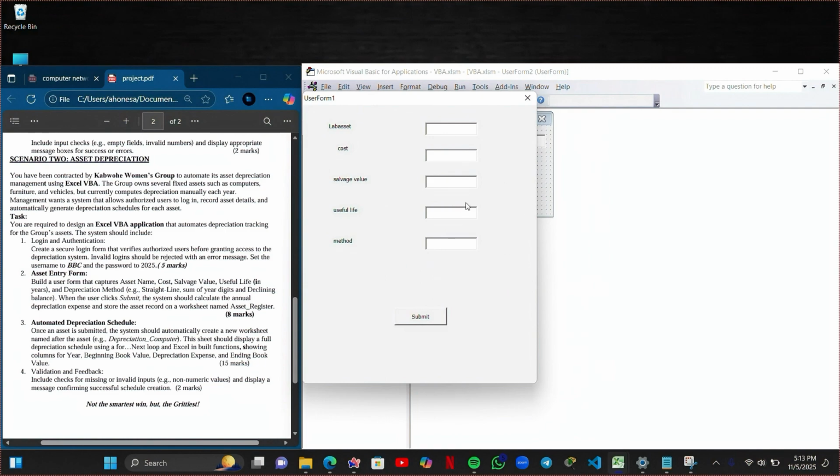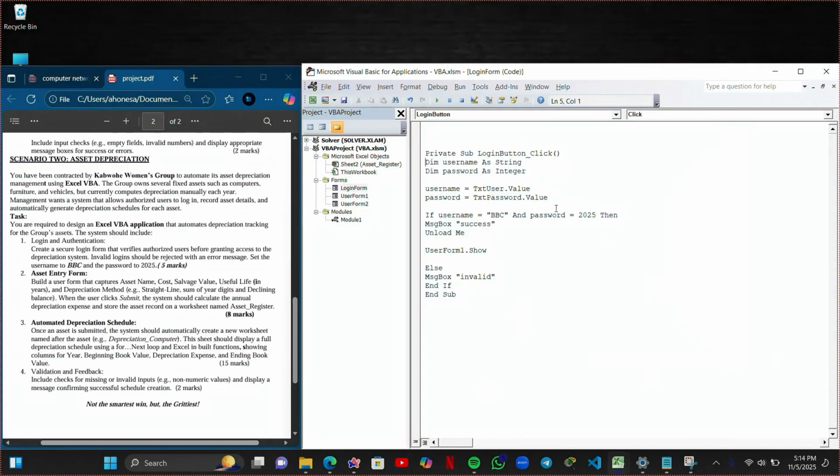And after that, an automatic user form 1 shall come. So now I shall explain for you the code that's behind the form. Enter to get our code. So our form runs by subroutine, and this is the code behind our form. We use dim, the keyword we use to initialize variables.